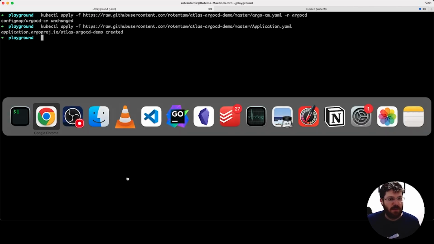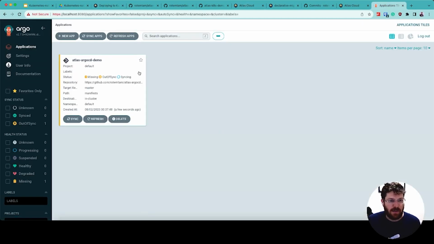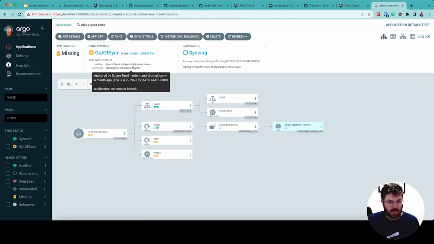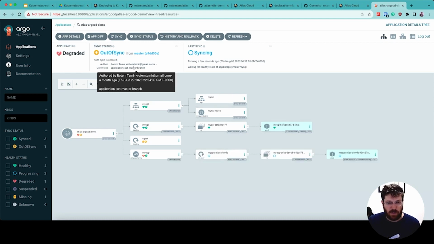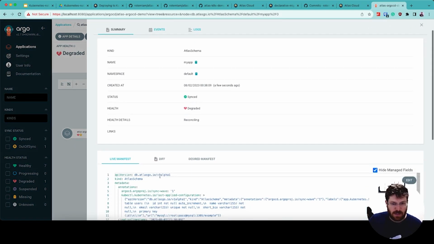Once this happens, we can go to the Argo CD UI and look at how this deployment actually rolls out. So it starts, of course, with sync wave 0, with deploying our MySQL service and deployment. As soon as the health check for that is healthy, it's going to start with sync wave number 1. And you can see now that our Atlas schema is not healthy yet, which is why it has not started to deploy the Nginx pods.